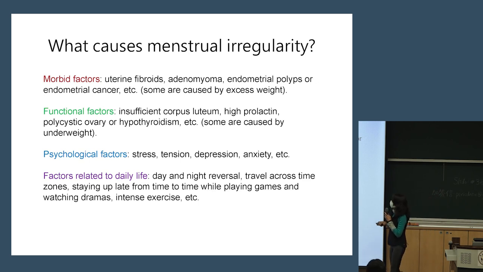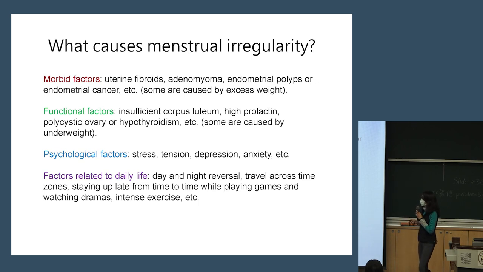Functional factors. When you see the functional factors, you think about some hormone issue. So some of this is actually due to being underweight, 太瘦. You probably heard about this. Some superstars try to maintain a super good figure, so they do extreme diets, all right? Or they exercise super much. And then at the end, they reach the goal, but they don't have a period. Think about it. Fat cells, they don't have a lot of fat. As I said, fat cells are important not only to secrete those growth factors, but also important for hormones. So if you don't have enough fat, you won't have a good level of hormone. That will cause some irregularity.